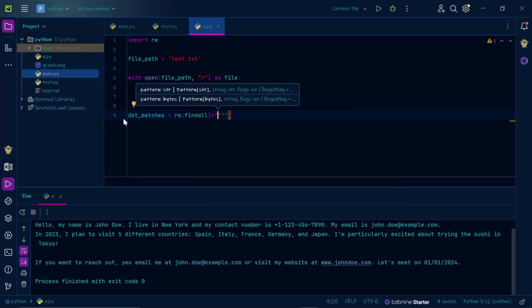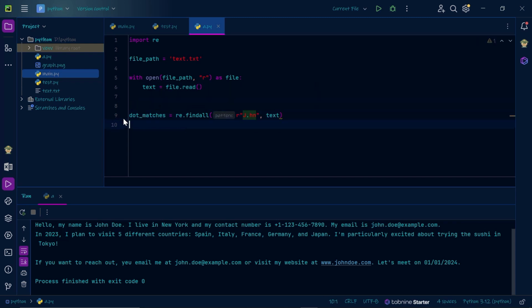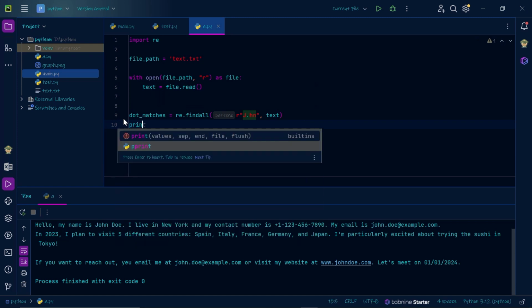It's just a normal string, but you put a small letter r in front of it. Within it, let's look for every place where the name John occurred. We're going to say J dot, so it allows whatever letter is there, whether it's E, H, C. And we'll put the string where we want to search, which in this case is text, and then we want to print.